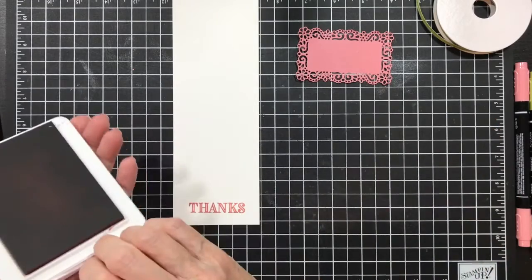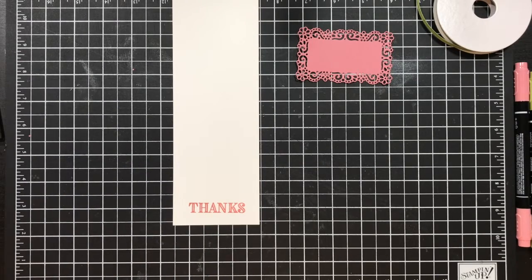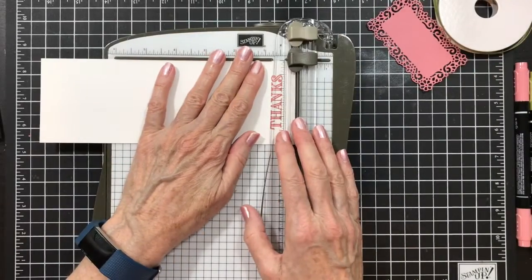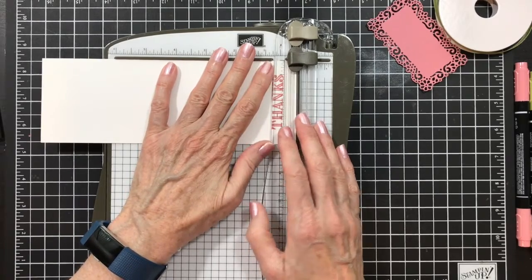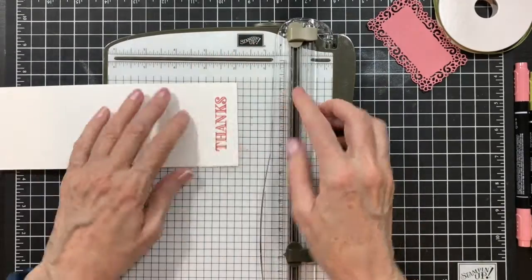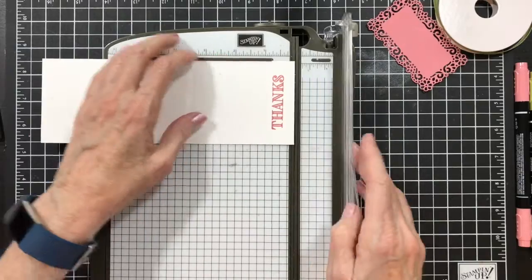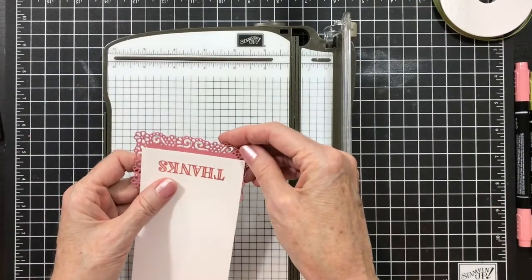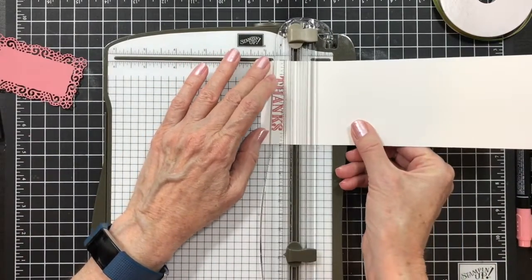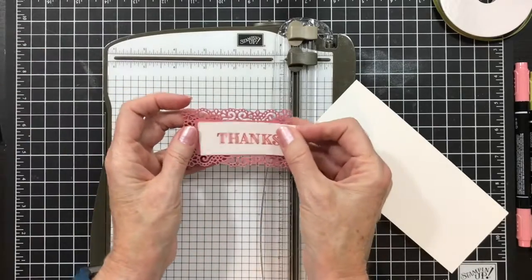And I'm going to cut this down, so I'm not real worried that it's not straight. So let me get my trimmer. All right. And I'm going to trim this down. I don't know how much I need. So I'm going to go that way. I straightened it. And I used the line. I put my letters on the line so that it would cut it straight. And then, does that work? Yeah. All right, let me try this and see if I put the tops of my letters on the line and cut it, if it'll be small enough to fit in the center.